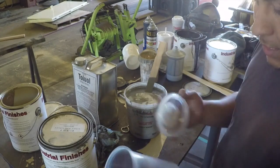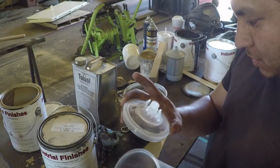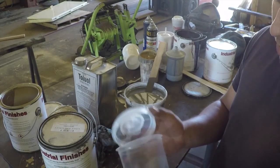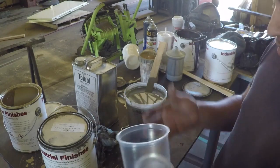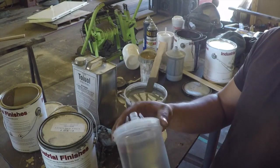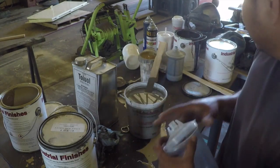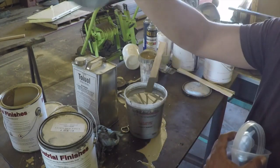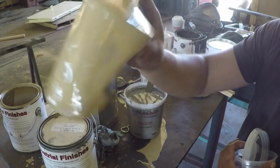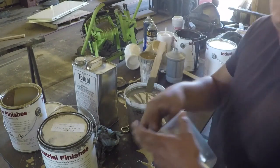Okay, this is a 3M cup replacement system. I don't know what they really call this, but they're replaceable cups. So instead of having to clean out your cup every time you use it, you can pour it in here. You can use this multiple times for the day, and then you can chunk this. Here's an old one that I used. Here's another one. So I just chunk these out and move on to a fresh clean cup.